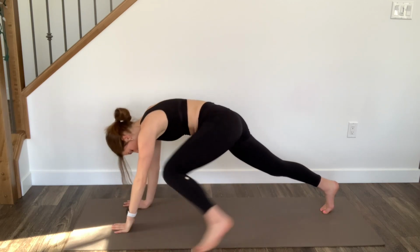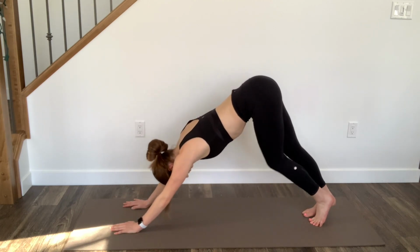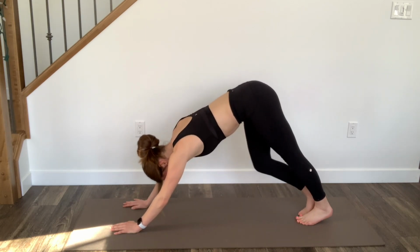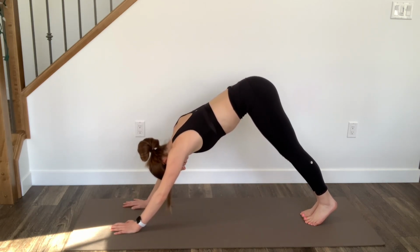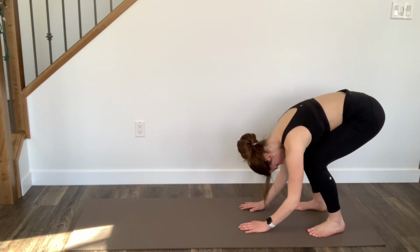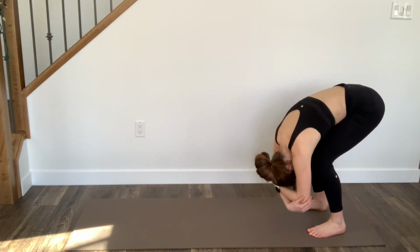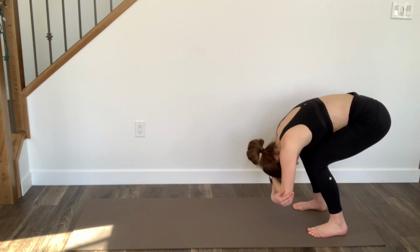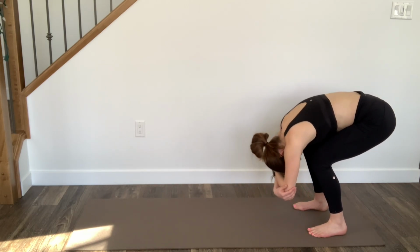Inhale, push into downward facing dog, pedaling out those calves. Connecting to your breath, take this time to shake out any aches, any cramps, any tight muscles. Walking your hands to the back of the mat, hanging heavily, bringing your back to a fold. Keeping your knees generously bent, sway side to side, waking up your lower back.